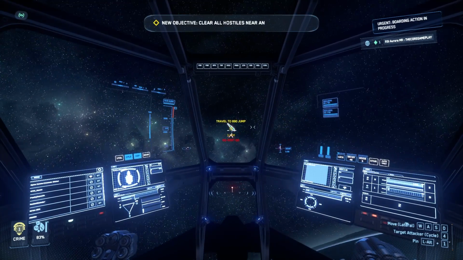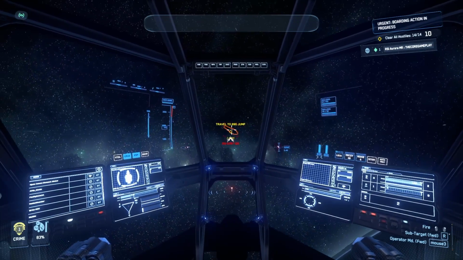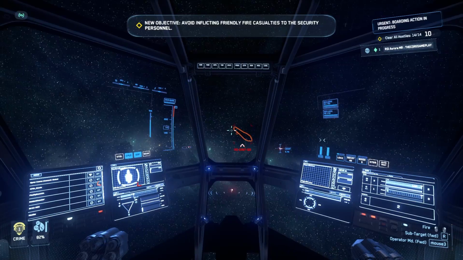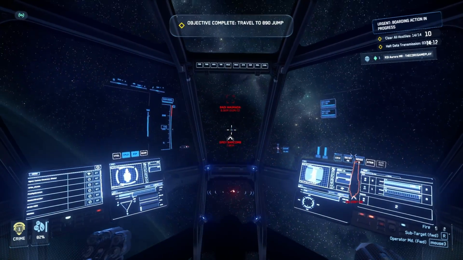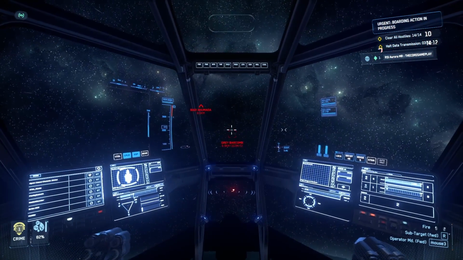But you'll see there's a big ship here. Do not shoot the big ship. This is the ship that we're going to be boarding for some money, right? So we're just going to wait here. You can already see their vectors. Let's quickly see here. They're quite strong. So we need to take care of them.